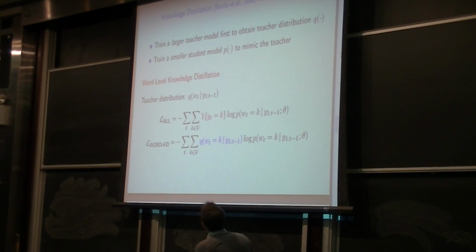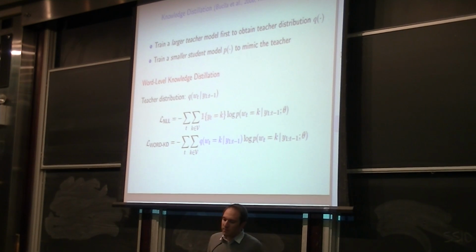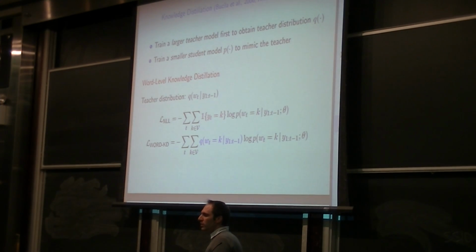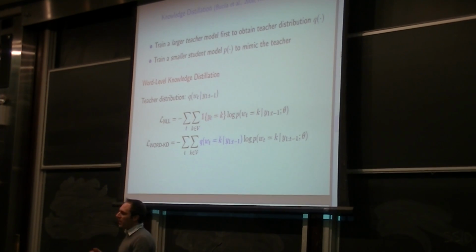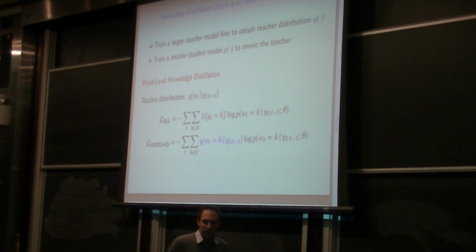For the teacher model, we said it's Q. So, sorry, in knowledge distillation, instead of trying to mimic the training data, we're going to try to mimic the teacher model. So our criteria is going to be instead to minimize cross-entropy with this giant model's probability. If the teacher was very certain about the correct answer, then it's going to back off to roughly what we were doing previously. If the teacher is very uncertain, we're going to instead try to match, say, a uniform distribution as opposed to a distribution spiked on a given word choice.